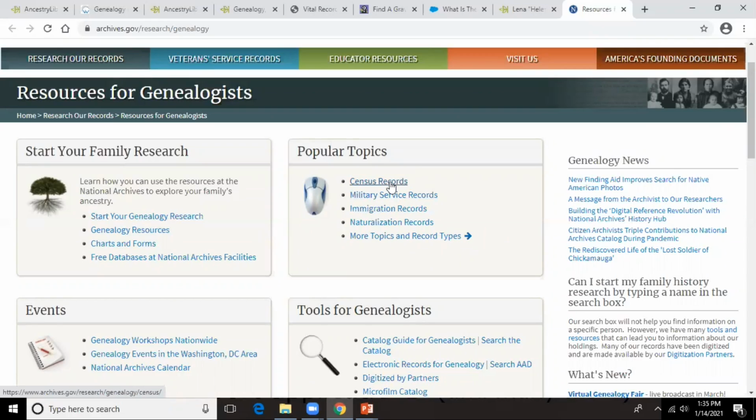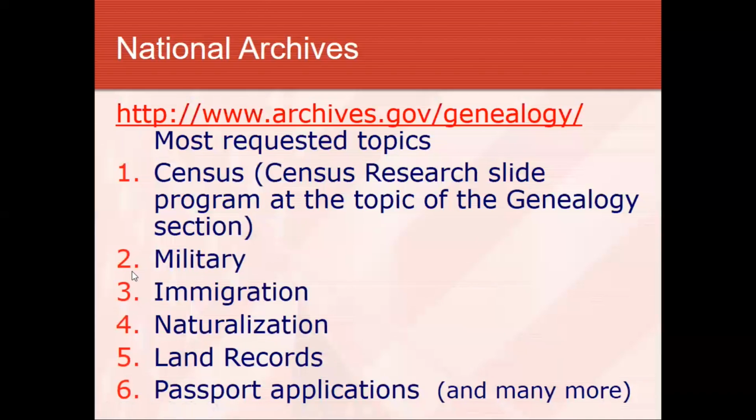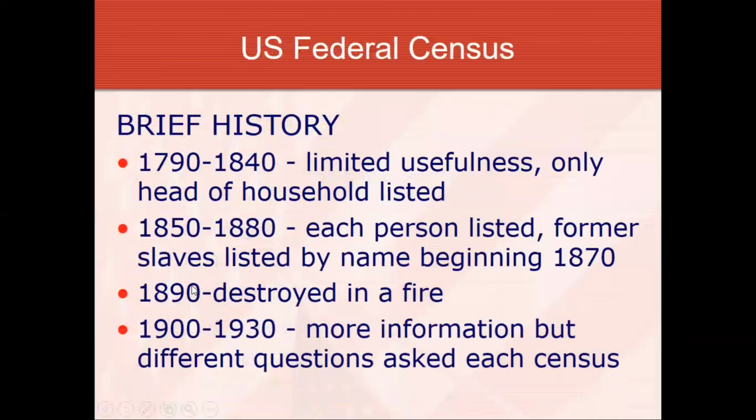Census records are probably the biggest thing that people use, and it was the first thing I used years ago, when you had to actually go to a library and get on a microfilm machine and scroll through and try to find people. Now you just type it in. It's a whole lot better. For the census, in case you don't know about it too much, we just had one recently, of course, the 2020. It had different questions, only 5 or 7 questions this year or last year?